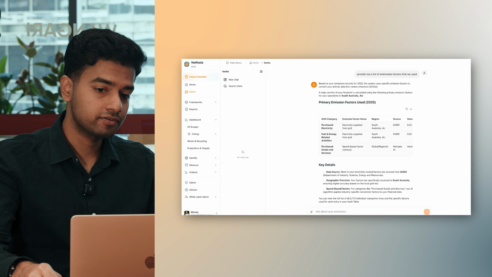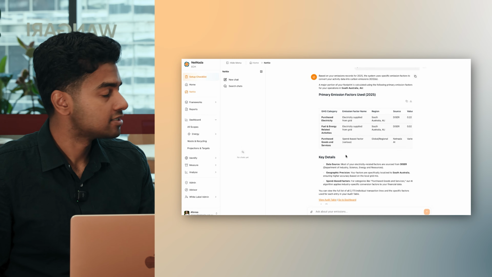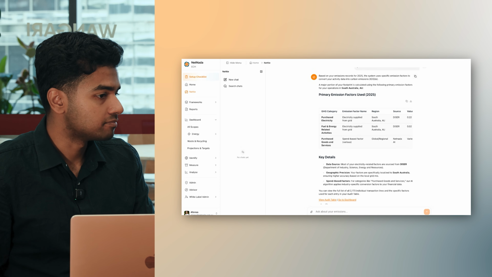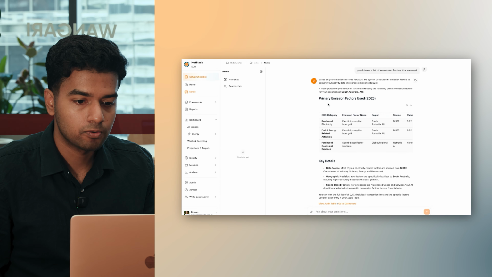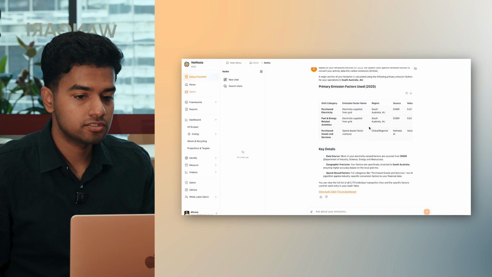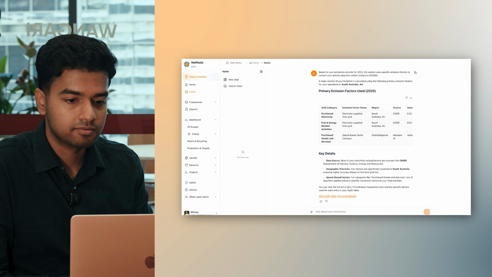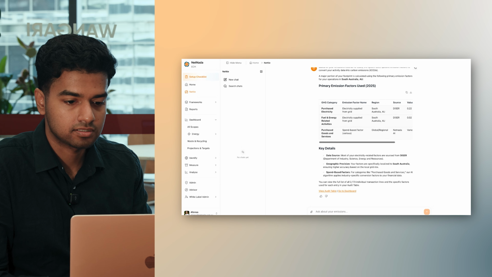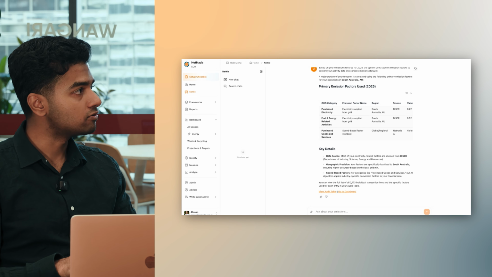Again, here you can see that this is a very complex question, to list the emission factors, because normally clients would use a lot of emission factors, like a lot of bills and whatnot. It's pretty standard, but here it decided to go search for all the factors that we've used in the database, and it understood that instead of simply listing everything, which does not add any user value, it has gone and given us the most used emission factors and some details about them. And now you can go and search more and dig deeper if you're really looking for a particular emission factor.